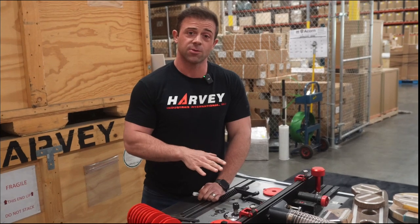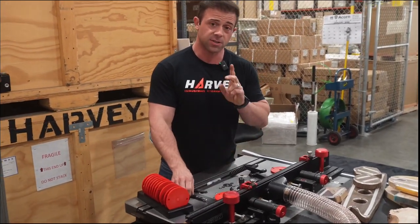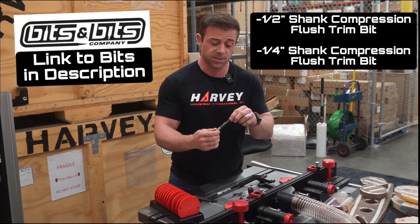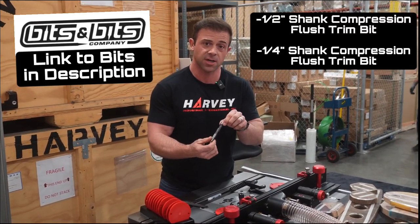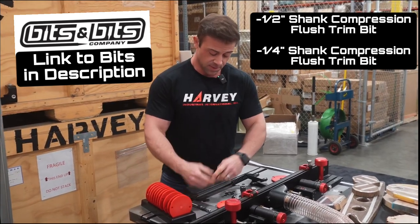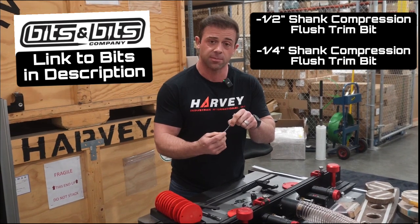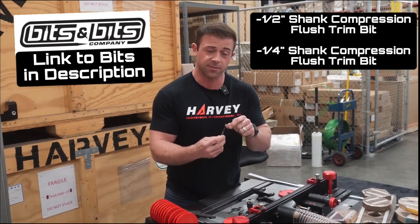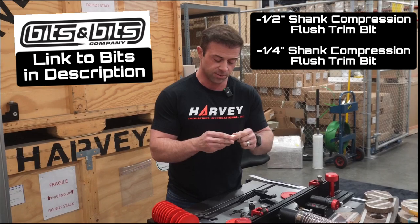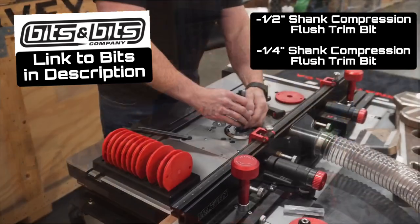Okay, so now we're here at the router table. We've got our pieces secured. We're going to be using two different bits for this project. We've got this half-inch shank compression flush trim bit with a top ball bearing, and then this smaller quarter-inch shank flush trim bit with the top ball bearing for some of the smaller holes. So let's get these set up, and then we'll run some pieces through.